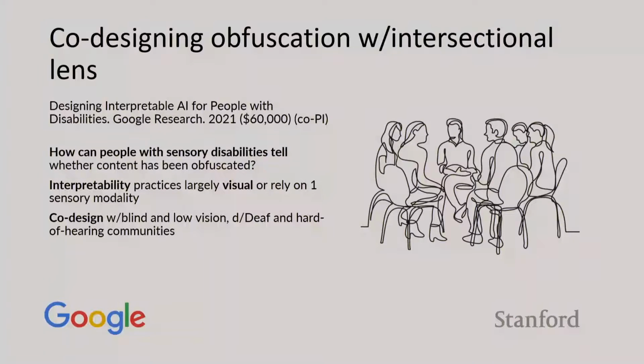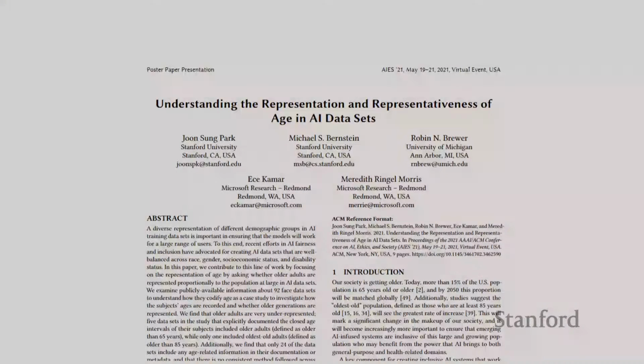Our next steps are to work with blind and low vision people more in a co-design sense to really understand how we can do this in a more meaningful way. How can we create obfuscation experiences? How can we be more transparent about what is going on within these systems, in ways that are meaningful to them and that could support approaches like obfuscation? At a higher level, these questions also connect to how to best represent intersecting identities within a data context. I've worked with some folks here in the audience today, Michael and June, to show how current data sets don't do well at even representing one identity, right?